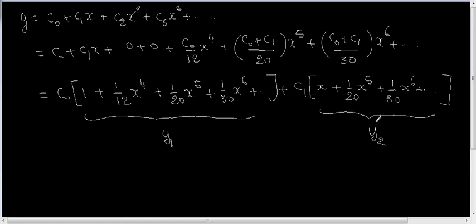Now, the rule that we will consider in this course is that we just need to get at least 3 terms for each power series. 3 terms for c0, 3 terms with c1, then that should be enough. So this is y1, one power series solution, and here it should be y2, another power series solution. If we did not get enough terms here, then we need to go back to the recurrence relation and replace k with 5, 6, 7, and so on until we obtain 3 terms for each of the coefficients.